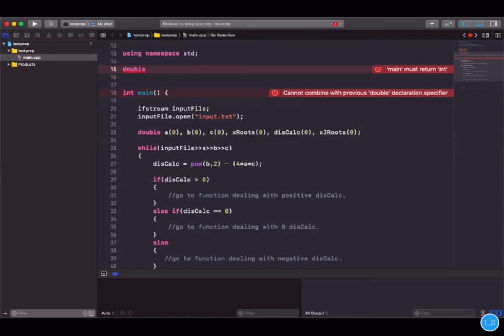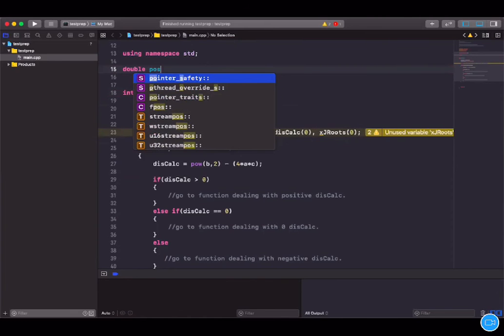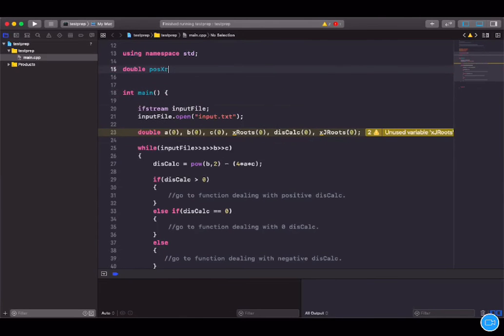Now I'm going to name the function. So this is a positive x roots, or you can say positive x roots calculation. That's a bit long for a function name, but for now we do it like that.